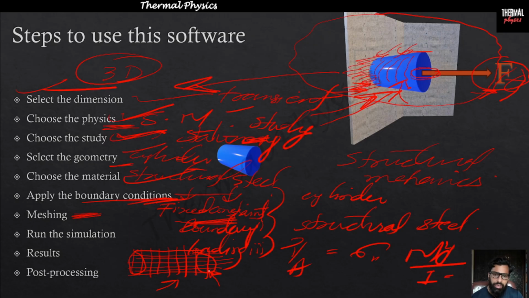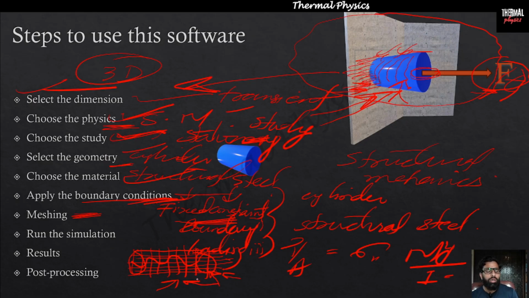Then it will apply that information as a boundary condition for this element, solve for this, and likewise it will go on solving for each and every element, and it will accumulate the results for each element, and that way we will know how stress varies along the prismatic bar. It will give us all the small gradients in the material, because we are solving these equations for each element separately. This process is called meshing.